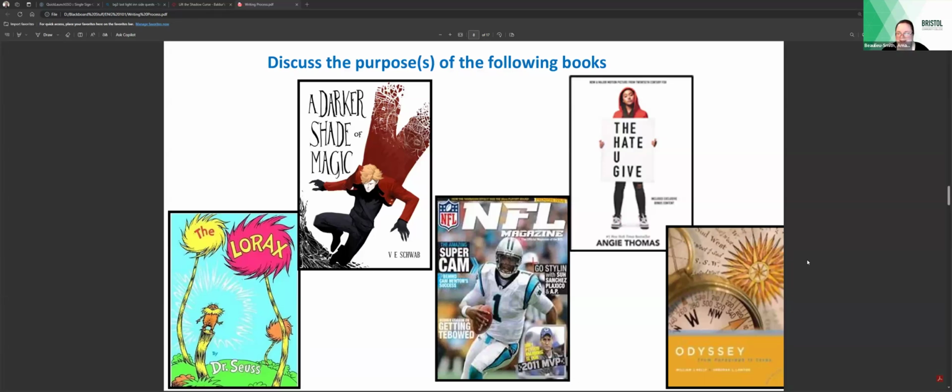Odyssey from Paragraph to Essay. This particular book is inform. Definitely inform is the main purpose of this particular book, to educate us about writing. It might be a little bit of persuade because the book is also persuading us about the different things we need to do when we are writing, for example, using pre-writing, and also what is the purpose of writing. But basically, that's what this book is really focused on. Inform, also a bit of persuade, and a little bit of entertain throughout the book with some of the stories that are in here.